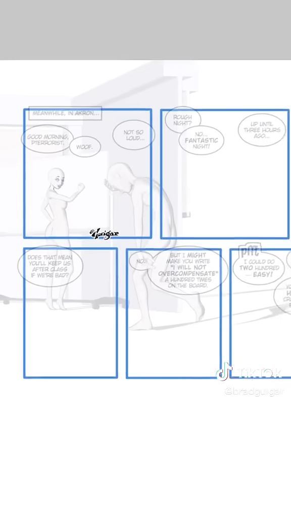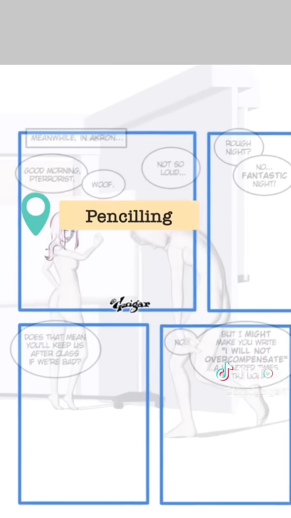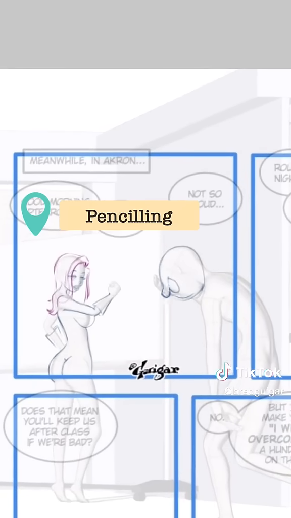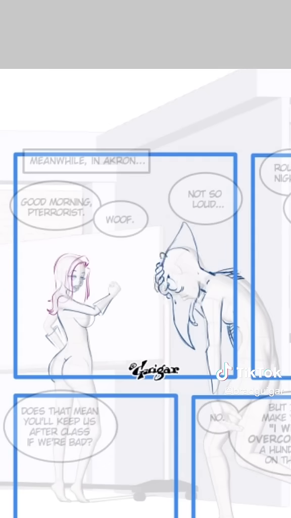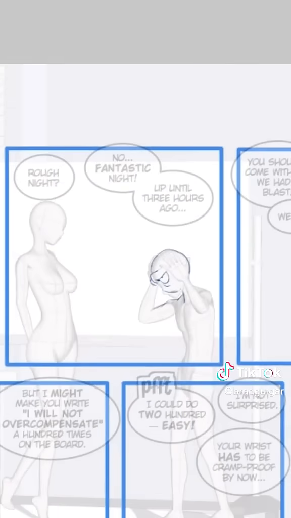Next, we move on to the penciling. As you can see, I use the 3D models in Clip Studio so I can keep my character's anatomy accurate and also so I can make quick work of those backgrounds. It's really important to stay loose at this point to keep everything nice and flowing. Things are going to tighten up later when you do the inks, but when you're doing the pencils, you want to stay loose.